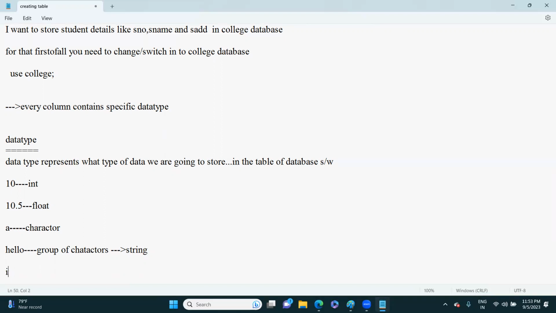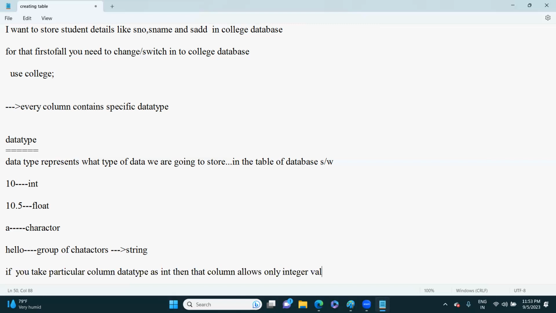Here I am giving more explanation. If you take a particular column's data type as int, then that column allows only integer values.